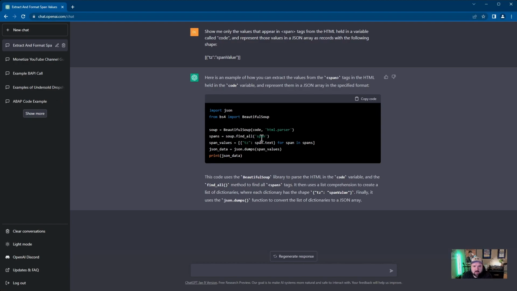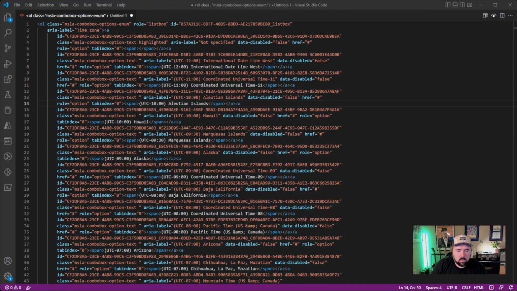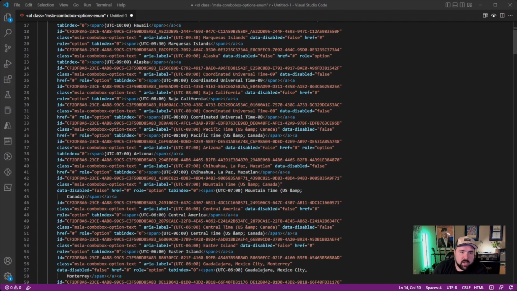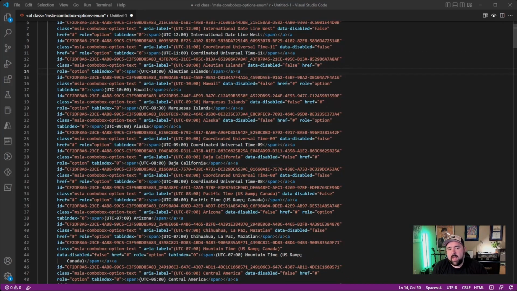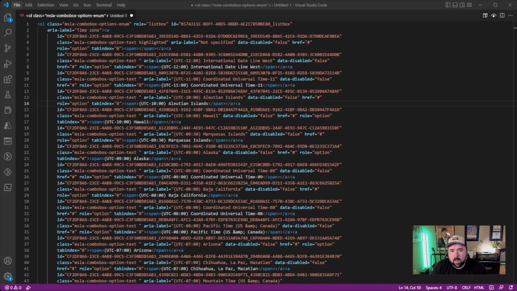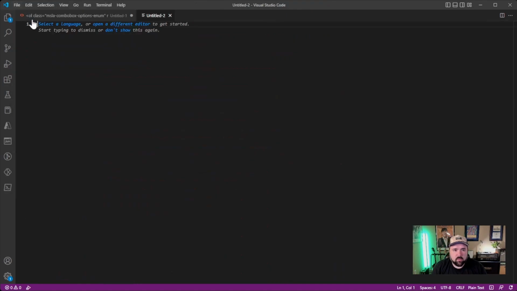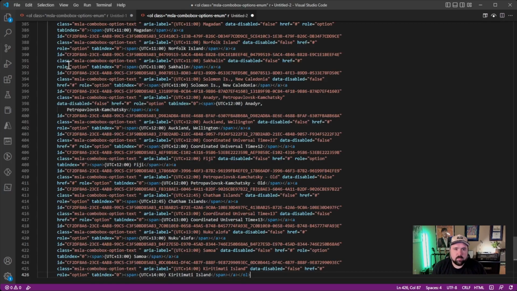Well, you pop back over to VS Code and you see if it works. So I'm going to hit copy code, and I'm going to switch back over to VS Code. So here I am back on VS Code, and I've got my HTML that's still showing up here, but I need to create a new file that's going to hold my Python script that ChatGPT just wrote for me. So I'm going to hit new text file, and just like last time, I'm going to see if it can figure out what language I'm using, just out of curiosity. So I'm going to paste in.